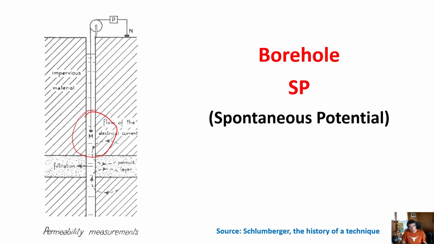It was a natural measurement that obeyed physical principles. And he, in combination with the Schlumberger brothers, were able to come up with a theory as to why those potentials were not only natural, they were not noise, but also could be harvested for information about the ground. Some of the seminal papers on spontaneous potential belong to Henri G, and those papers continue to be cited extensively. So here is what happened.